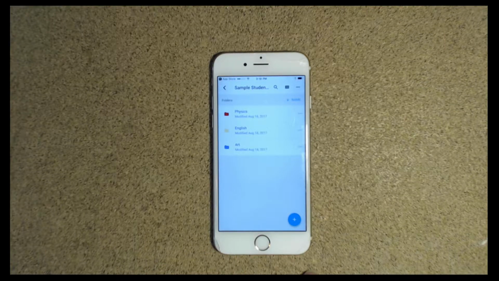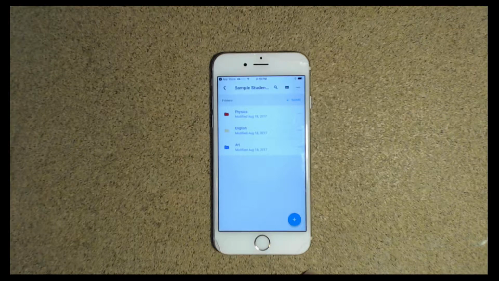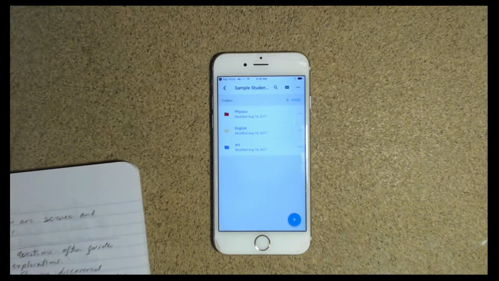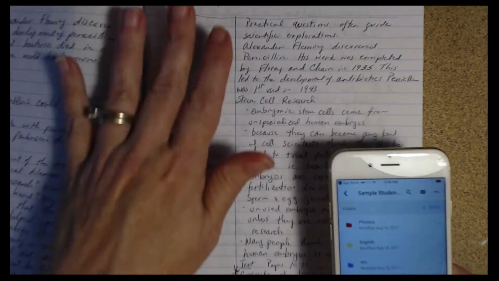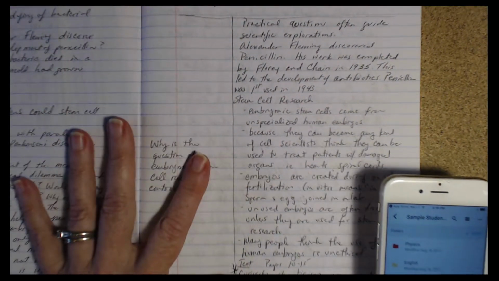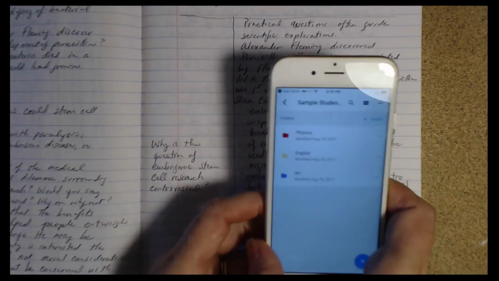So let's look at how to load a physics lab into your Google Drive. You may do it using this app and the camera, or you can scan your work and load it onto your computer that way. Let's look at how to use the camera on the app. I've written out some material that I want to copy, and so I am going to take a picture of this so that I can submit it instead of scanning it.